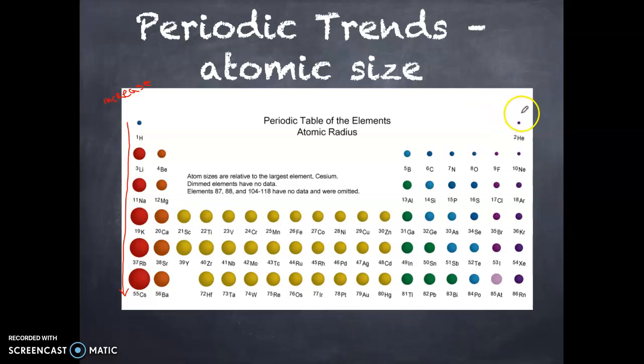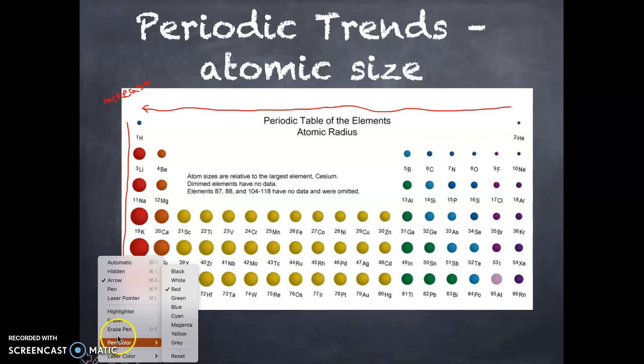What is slightly unexpected, however, is that the size actually increases moving over to the left. Okay. We also see that on this right-hand side of the table, you're going to have smaller atoms than you do in the same period on the left-hand side. The reason for that is as you add more protons, there's more of that positive charge pulling the electrons closer and closer to the center. So it actually makes the atom shrink a little bit.